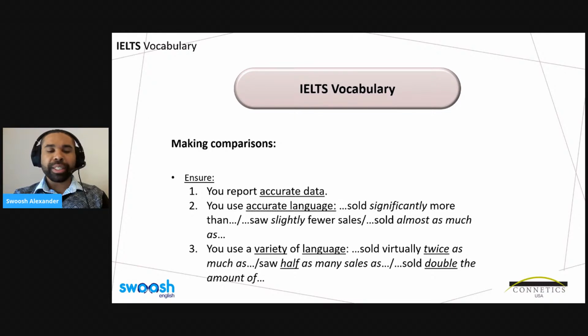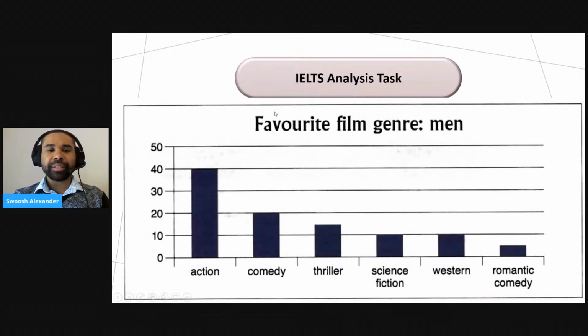Okay, so these are some examples then of language that we could use to make comparisons. Here now is a bar chart. You can see here we've got information. What I would like you to do then is, looking at this information, write sentences, if you would, in the chat box. What sort of comparisons could we make between these different categories in this bar chart? So what ideas come to your mind? If you could share your sentences in the chat box, that would be wonderful. It's a great opportunity to practice using some language. And this is obviously relevant, important language when it comes to the first task within IELTS writing. So what could we say?